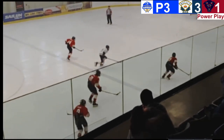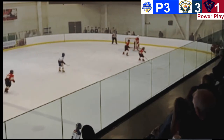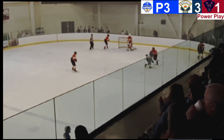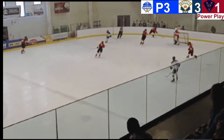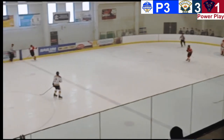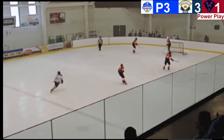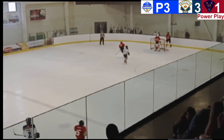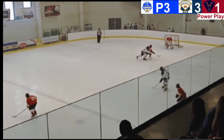And Bielecki sees it. Sends it down into the Panther zone. On the forecheck, while killing off a penalty, Ramsey's... No, not Ramsey. Yeah, Ramsey was down there holding up the Panthers. Now the Panthers get it back. Oxford goes wide side. That pass intercepted by the Royals, sent right back into the Panthers zone. 10 seconds to go in the power play for the Panthers.